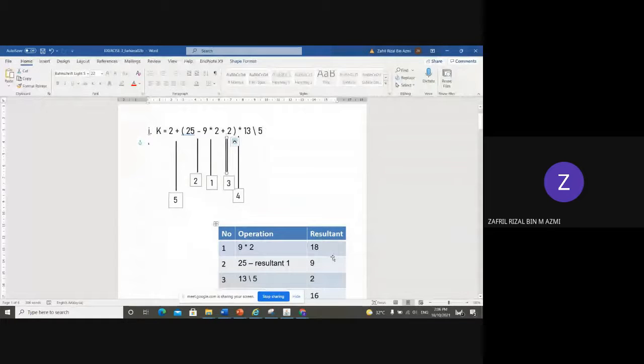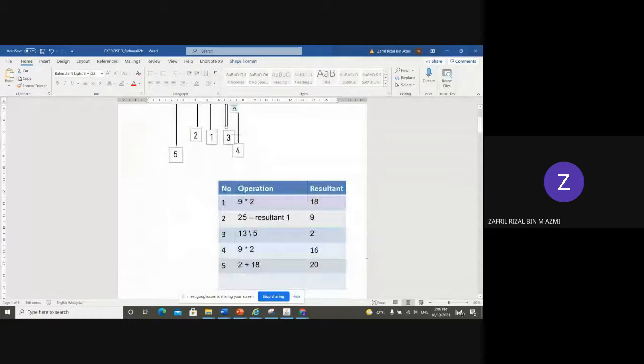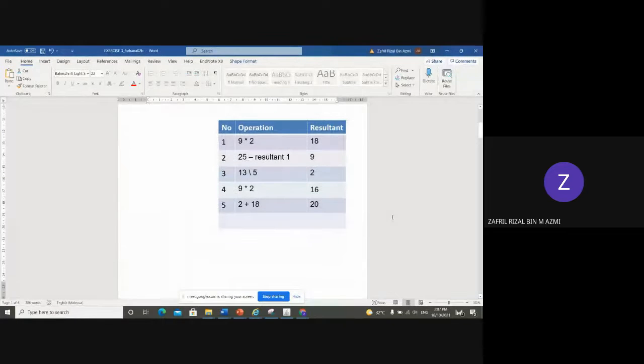So in terms of correctness, maybe correct. Is that right, class? The final answer is 20, is it correct? Correct or wrong? Correct, sir. Okay, I didn't check what her answer was. So in terms of correctness, yes, correct. But are you going to get 100% for this question? No, because you are missing a few steps. So you don't get full marks. Alright.